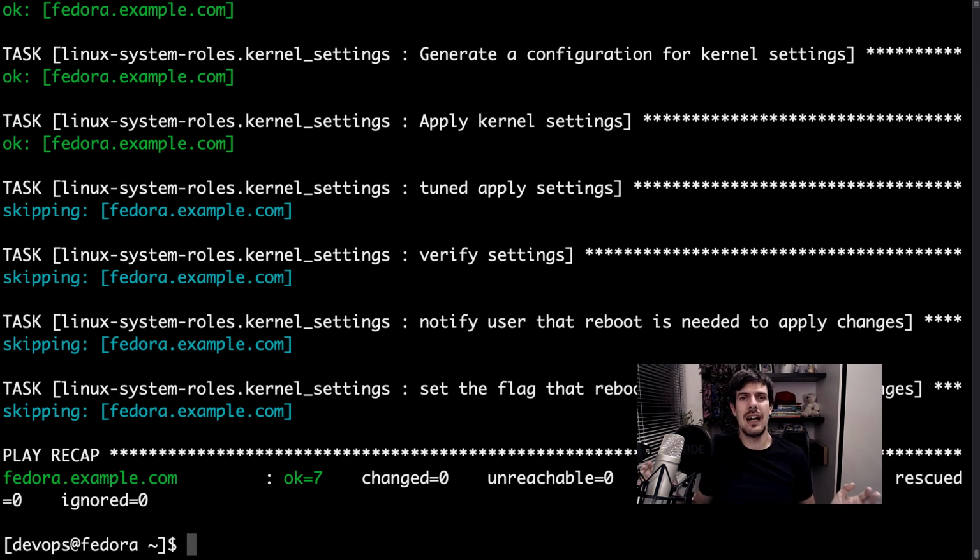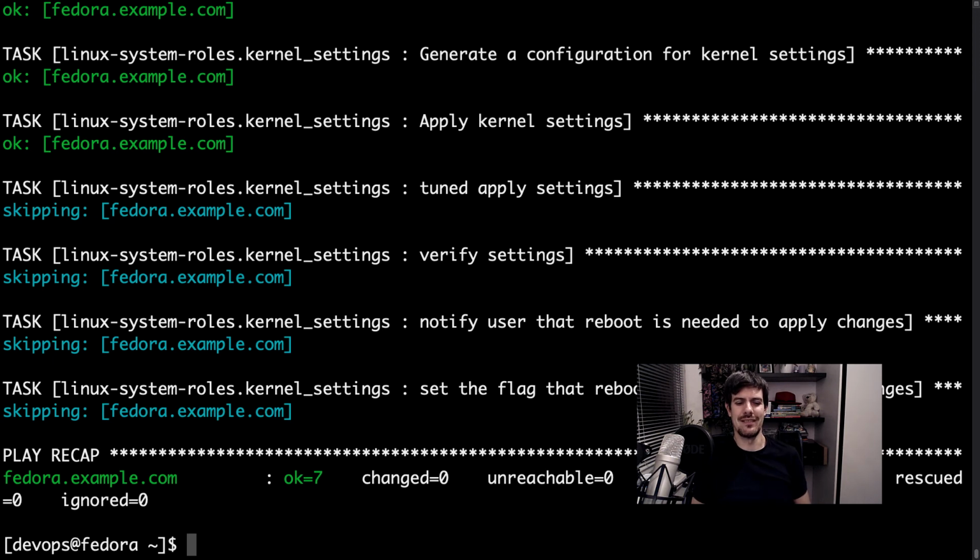Do you see how powerful Linux system roles are? They are fantastic, well written, and ready to use. So just add them to your everyday IT stuff, and they are great. So good job Ansible and good job Linux system role.